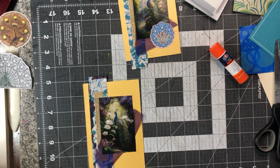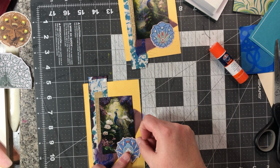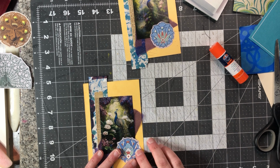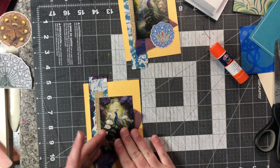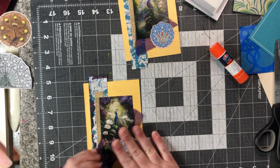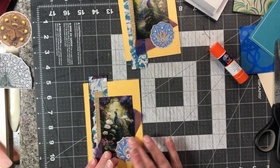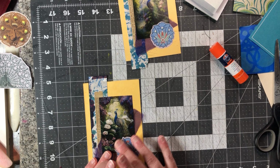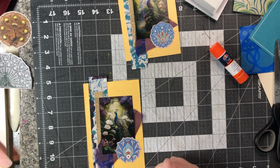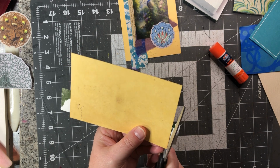The weather is still dumb hot. October 1st is this weekend. And October is my favorite month of the year. Not only because it's my birthday, but it is usually so nice. The weather is usually so nice. It's cool, it's breezy. And right now, it is not being very nice. We still got highs in the 90s. Humidity's not as bad right now, thankfully, but it's still nasty hot out.